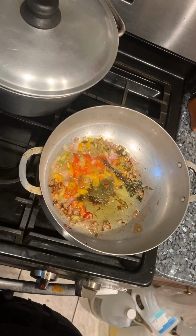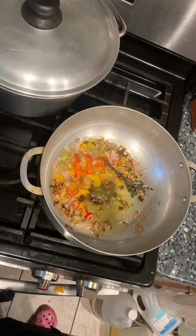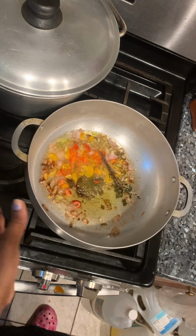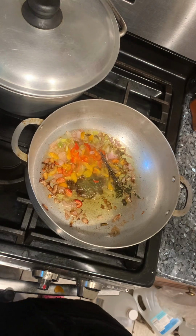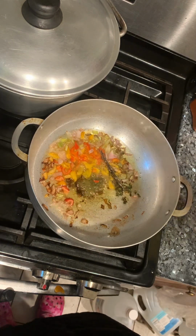Today we are going to make Riz Djondjon. It's rice with black mushroom, okay? So in here I have my oil. You can use oil of your choice. Usually I use vegetable oil, okay? So I'm just adding a little bit more.